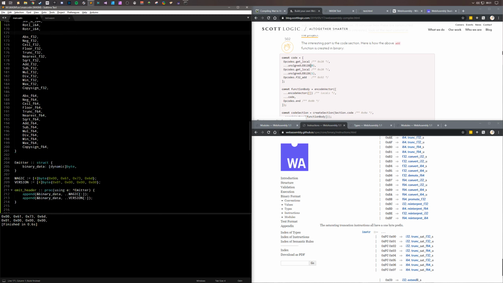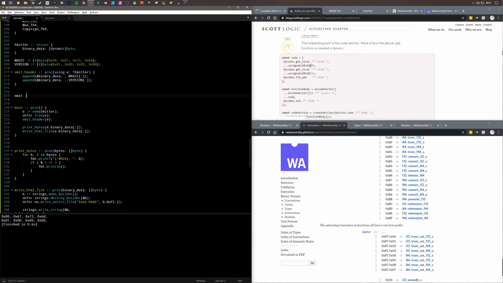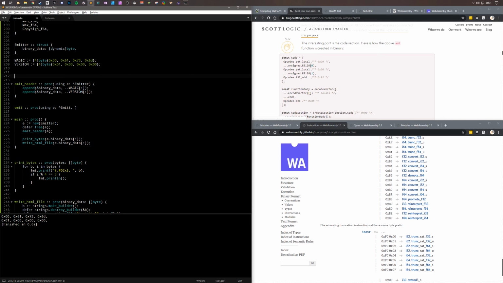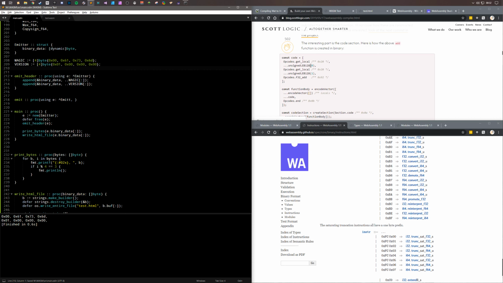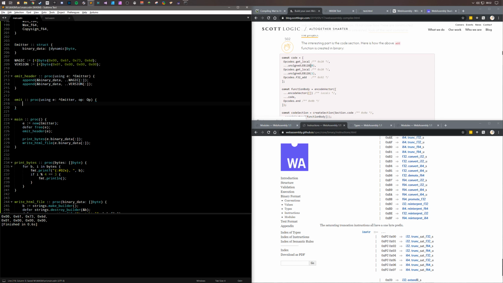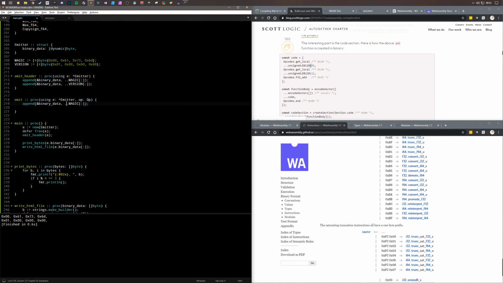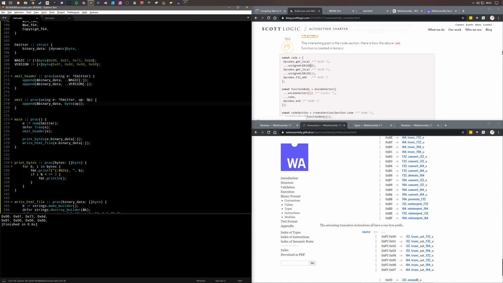That's actually okay. So what I want to do is very, very simply have an emit using emitter. Now, we could always just have a global emitter, by the way, like so, but I just wanted to keep it clean. So we're going to just have op for op, and then all we're going to do is cast that op to a byte. We've now got an emitter.